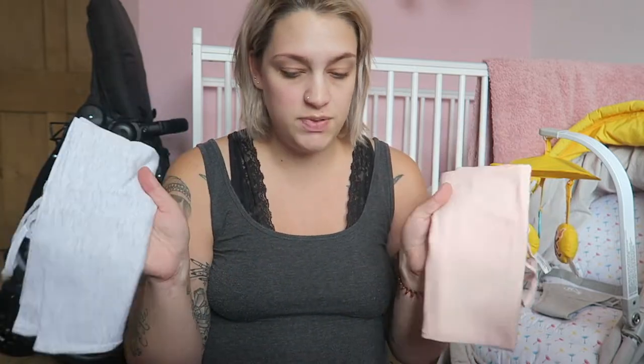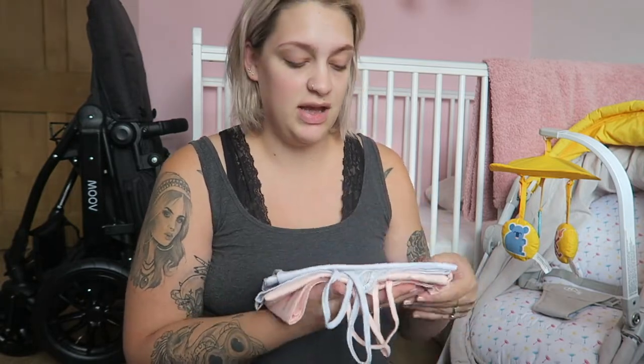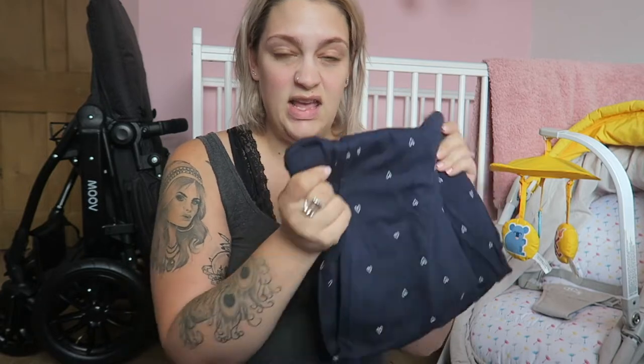I've then got two pajama tops — they're just strappy normal pajama tops, practically all I wore with Scout as well. I didn't go down the nightie or maternity pajama route. I just got strappy tops — I can just pull to the side or pull down to breastfeed or do skin to skin. And then with those I got a rather large pair of pajama bottoms, two sizes bigger than I usually wear, because I remember the jiggly belly feeling after giving birth. I didn't want a tight waistband at all.